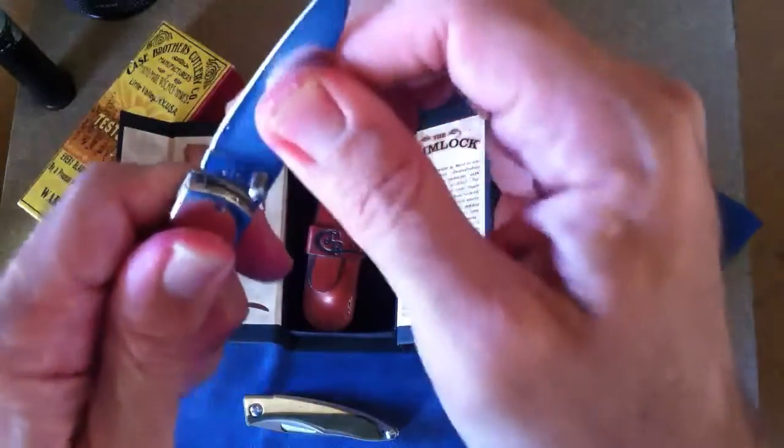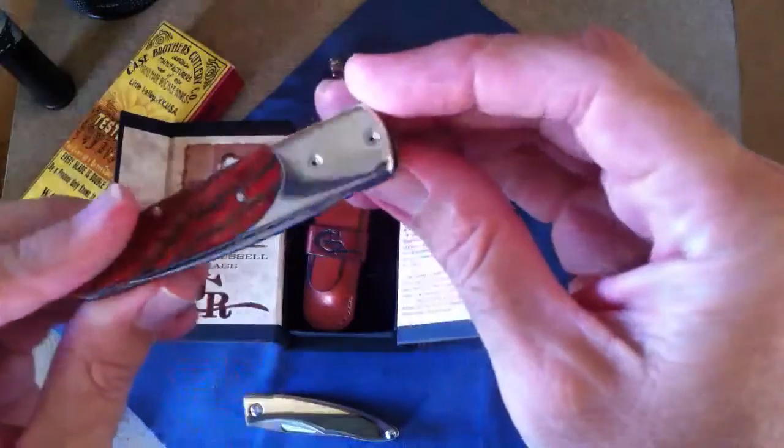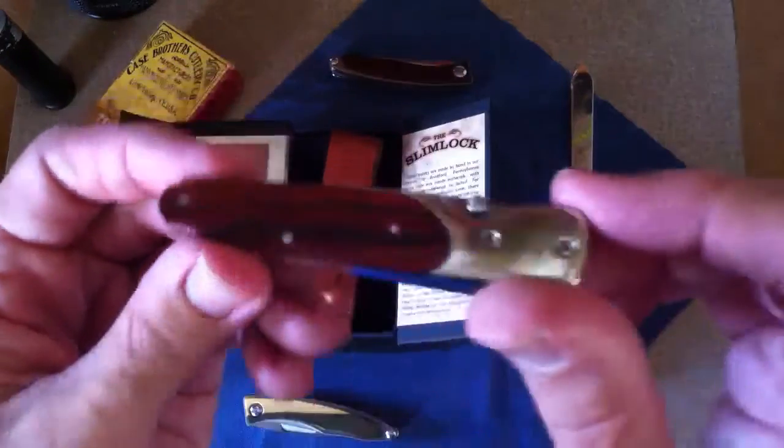There is some blade play. Also in the open position, a little bit. Not that much. A little bit though. And that might be able to be tightened out, although I haven't tried yet. But that doesn't bother me that much.